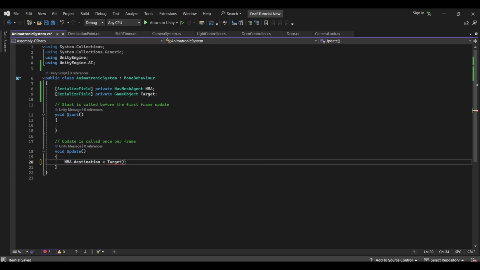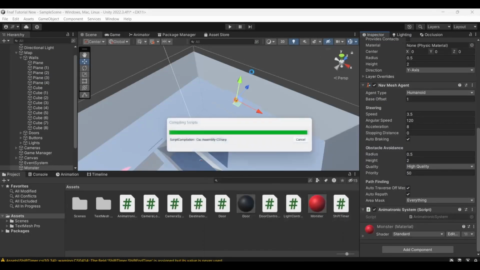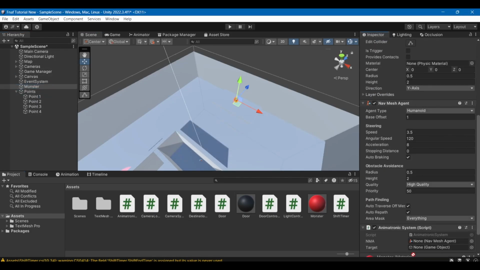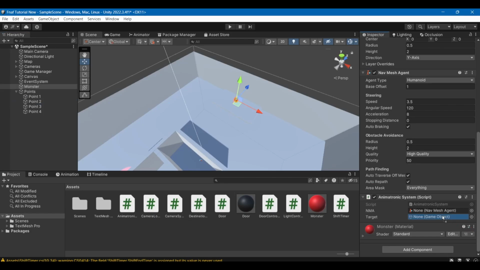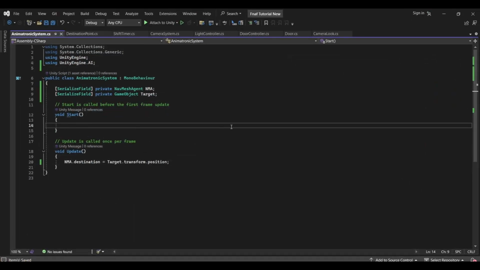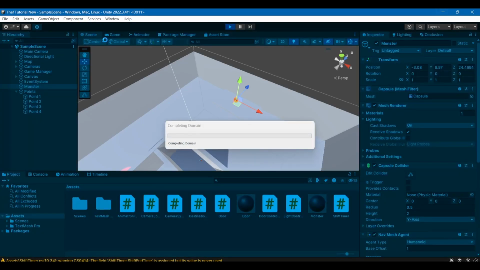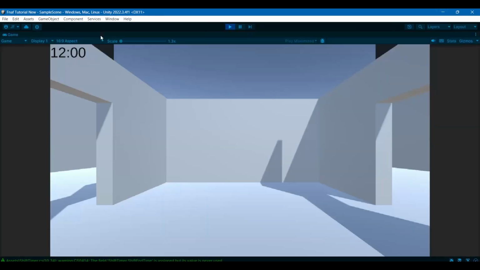Okay, it's an equals, boom, like that, dot transform dot position, like that. Now when we hit play after we assign a target, let's put in point 2 for example. Let's in the start, nma is equal to get component, the nav mesh agent component, and let's see how this goes.